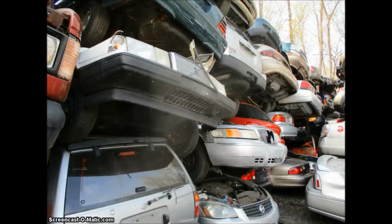Here is just a random stack of junk cars I was going to go through. Unfortunately, they stack these cars really close together because this is not what you would call a parts junkyard. Although they do sell some parts, it's mainly a scrap junkyard, and they only take off certain parts like I just showed you, and they basically sell to tradespeople like myself. They do have a small counter business in the front, but they really don't do much business there compared to the scrap. I would say this joint is 90% scrap.